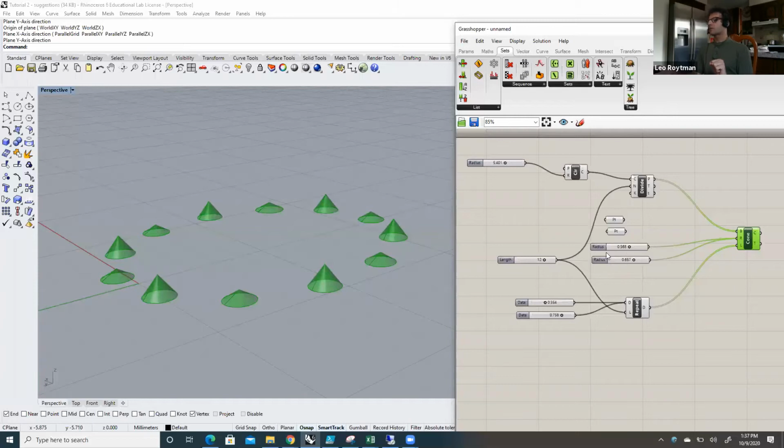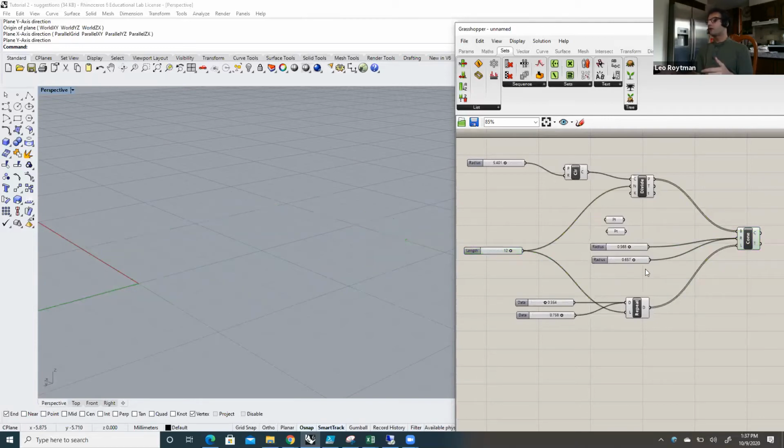We can create, for the radius, a pattern of 12 elements in a different way.